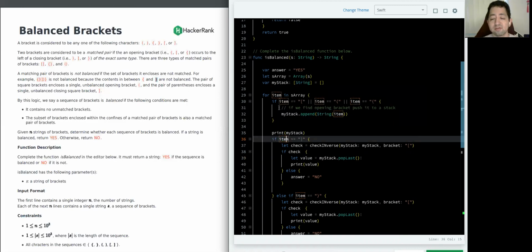There's a string element. Does that matter? Let's say string.